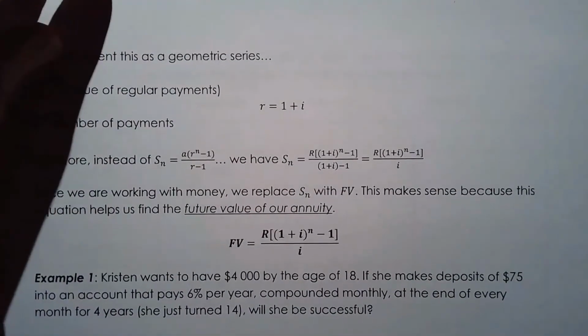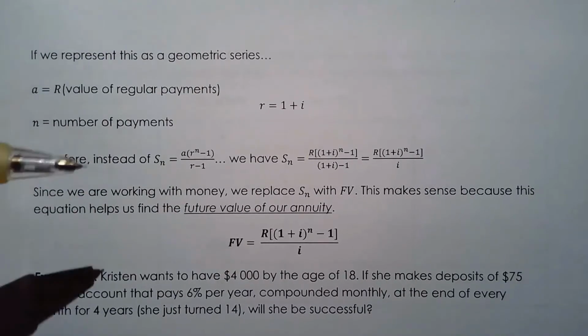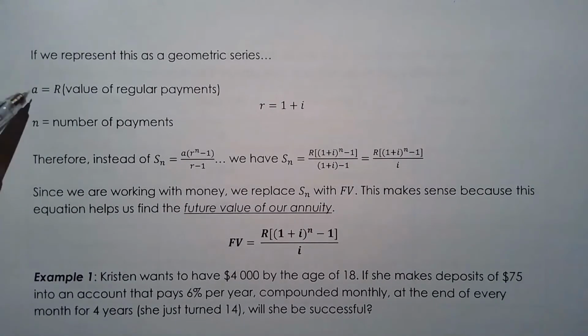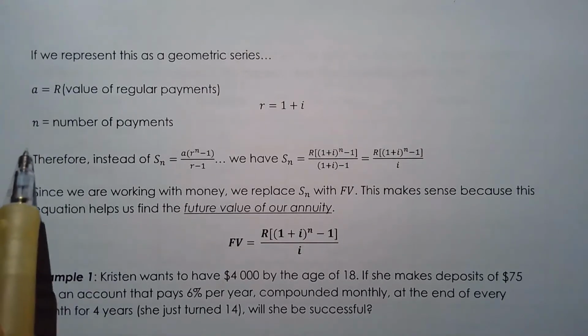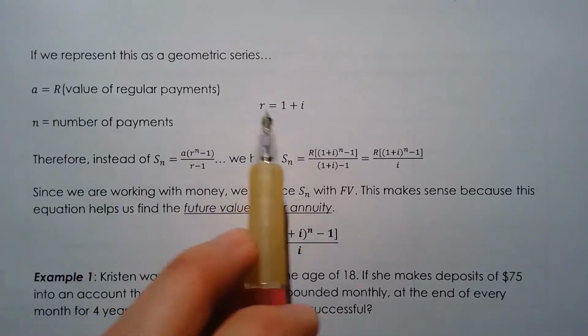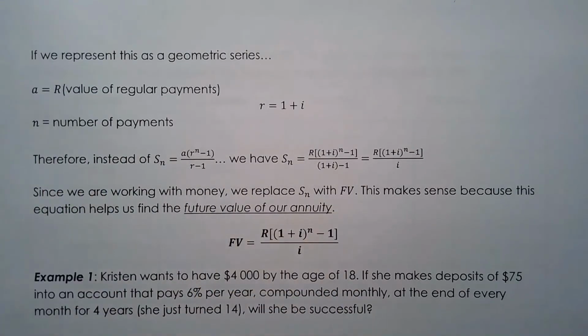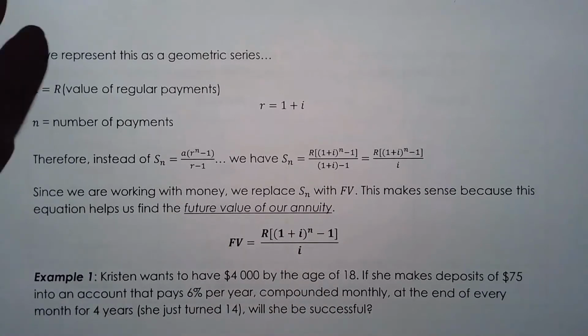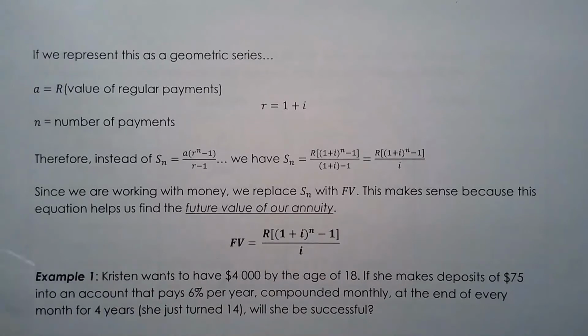Basically, your first term, a, is R, n is the number of payments, and your common ratio is 1 plus i. If you sub all of this in, you can generate the formula for the future value of annuity, which is what we have here. I know it's a little big, and you can generate the formula yourself. I would highly recommend you do it. In fact, if you go to the textbook, I think one of the questions asks you to generate the future value of annuity formula. So let's use the formula.